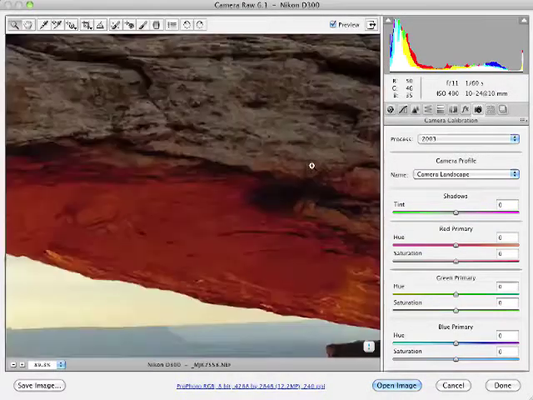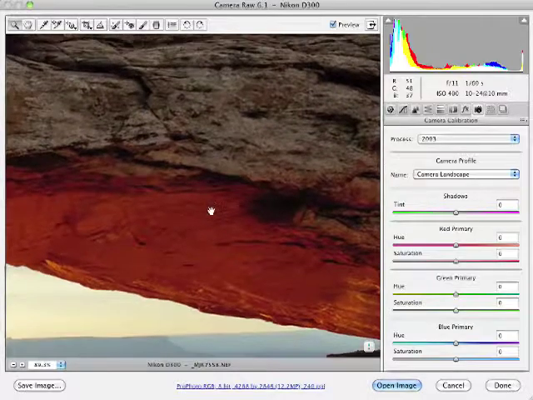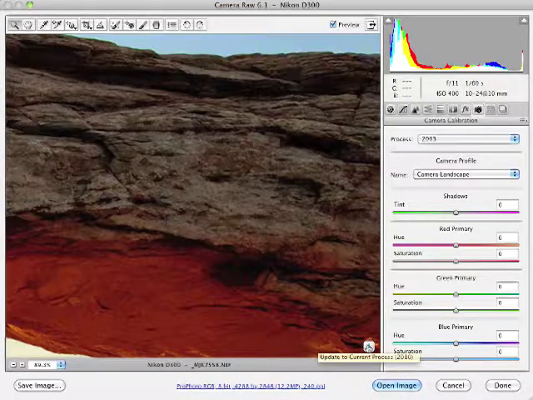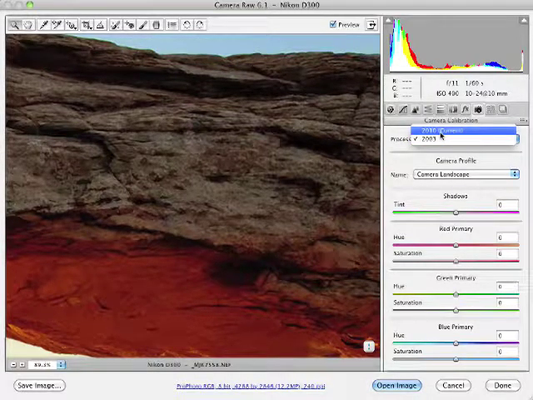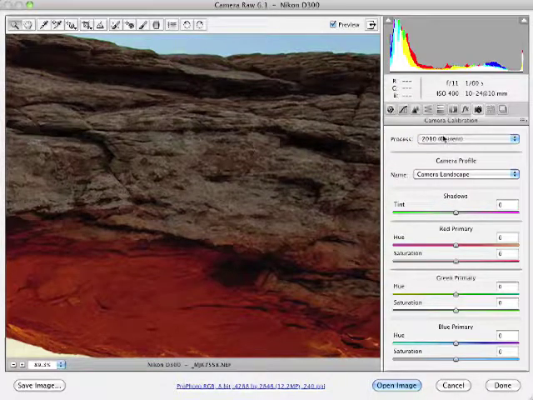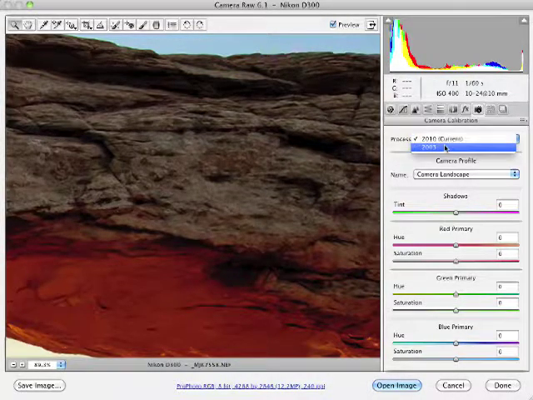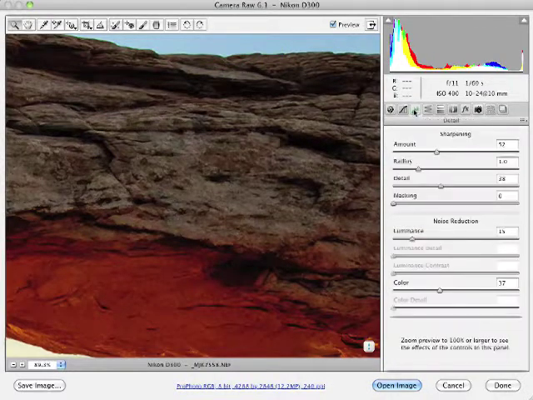So let's zoom into a specific area of the photo, and we'll concentrate here on the rocks. If I click on the exclamation point, it'll update to the current process version, which is 2010, or I can just click on it here. But keep an eye on the rocks themselves. All right, I'm going to click on it now. And you can see how things snap in a little bit. They're just a tiny bit sharper. And here's the thing: in the video, I understand that it's really difficult to see because of the nature of video and compression and all that.